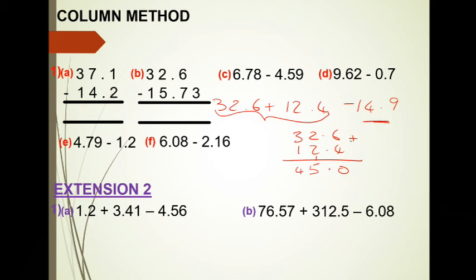Now we go back to this point and we do the taking away. So that is 14.9. Might just be able to squeeze this in, and it's subtraction. Always make sure you mark on what is addition and what is subtraction, so when you go back you can check. Can I take 9 from nothing? No, I can't, so let's borrow. That goes down to 4, that goes to 10. Can I take 9 from 10? Yes, that gives me a 1. Bring down the decimal point. 4 take away from 4 is nothing, and 1 take away from 4 is 3. So do you see how by taking it in 2 steps, it makes it quite straightforward?